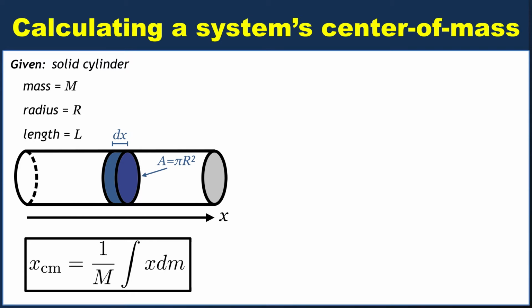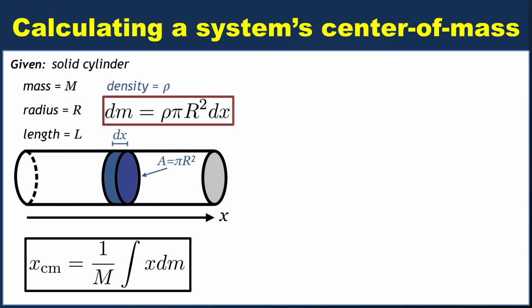Now to relate that to the differential mass element, we need to introduce a new physical quantity called the density. If you've ever taken chemistry or even high school physics, you may have encountered density. Density, given the symbol ρ, is a measure of a system's mass per unit volume. So if we're trying to relate all of the quantities we have to the differential mass dm, it should be the case that dm equals ρ times this differential volume dx pi r squared. In other words, dm equals ρ pi r squared dx. That will be the expression that allows us to solve this integral because it relates dm to dx and ρ.